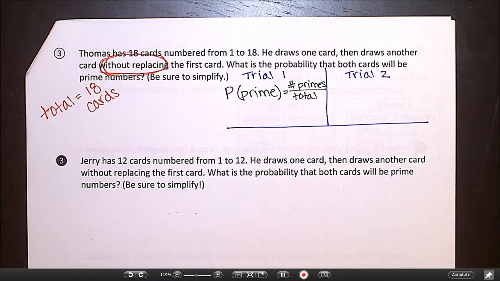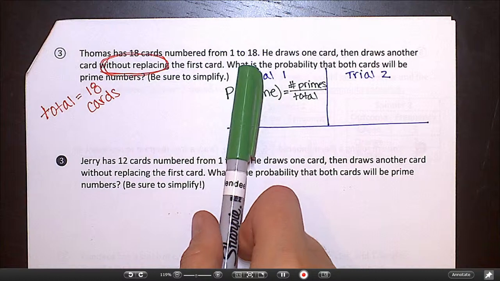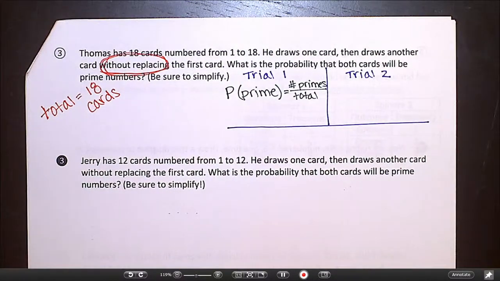Okay, so we need to stop here and talk about prime numbers. We do this in Mountain Math every week, but we've never really sat down and identified all of the prime numbers. So we know that we're going from 1 to 18. So let's list the prime numbers from 1 to 18 so that you can kind of start memorizing those. Because really you're going to have to just memorize them.